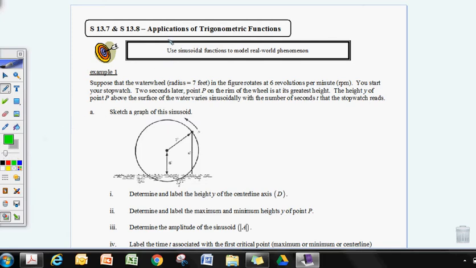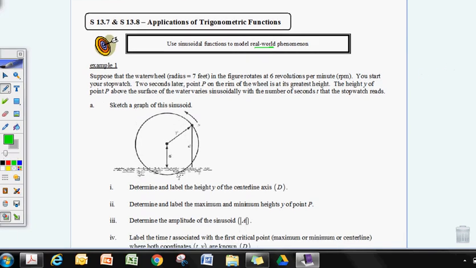Okay, everyone, so today we're going to do applications, and I'm going to take this one application at a time, and then I'm also going to try to show you the calculator keystrokes to solve the last part of it. So all we are doing is a real world phenomenon. Basically, you've got word problem applications.